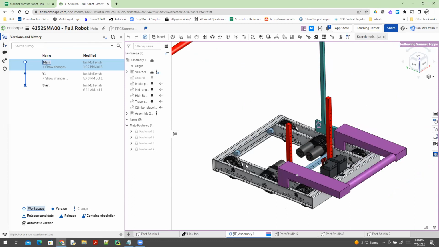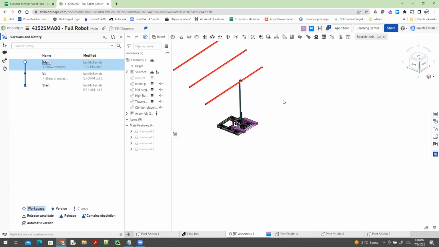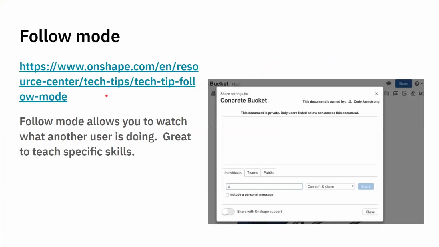And I'm just going to stop following. So that's follow mode. Onshape has a whole bunch of tech tips that show you how to do these different things.